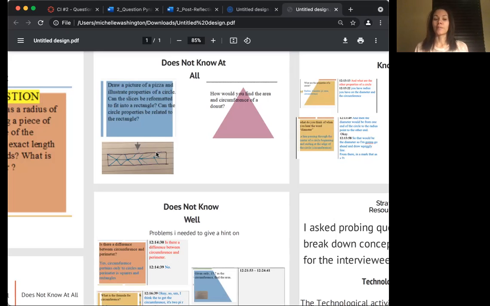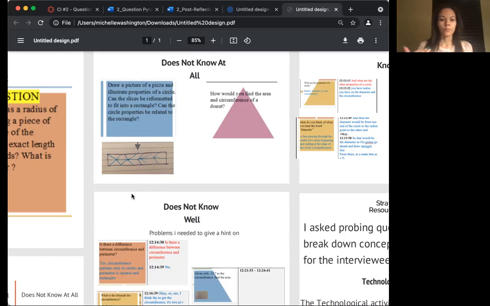because I didn't at the time, and still now, I guess, don't know how to get him on the track that I needed him to be on in order to get him to connect how concepts of a rectangle and concepts of a circle can be related, and then finding the formula for area or circumference of a circle from that. So in the future, I definitely would need to prepare better for something like that happening.